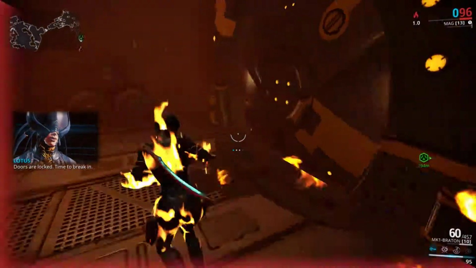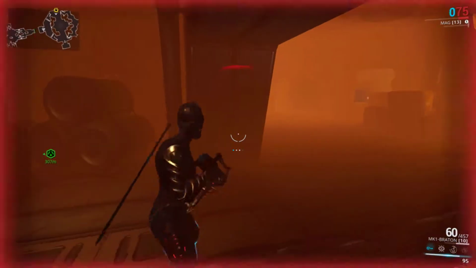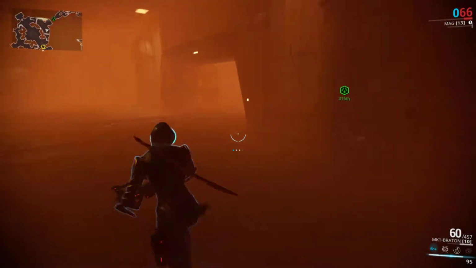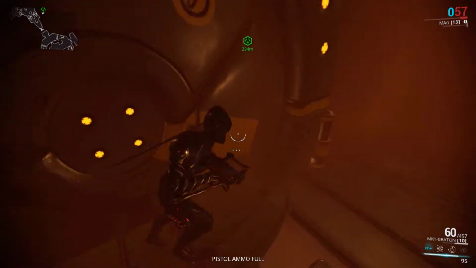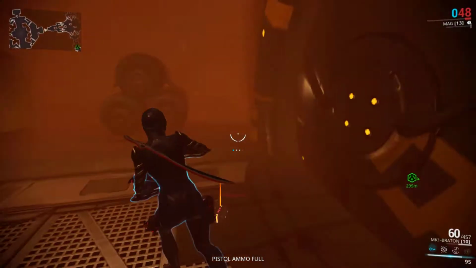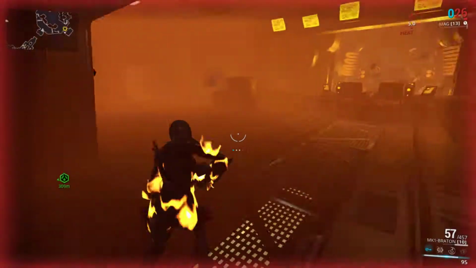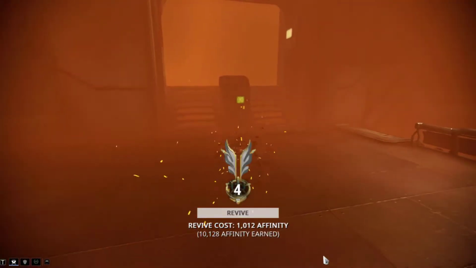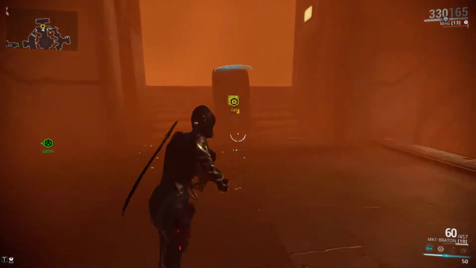Doors are locked. Time to break in. Ow, I'm getting burned. What'd I do? Wait, what? My health is not recharging. Oh, I gotta find a way to get out of here fast. Ah, shit, really, I just had to come to this console.